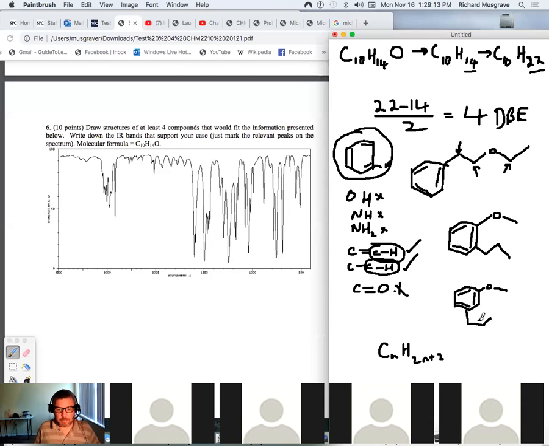Don't you have to take the H's into account when you're doing this? They're all taken care of. If you take a look at this, Julie, 1, 2, 3, 4, 7, 9, 11, 14. So as long as you've got the double bond equivalents correct, the hydrogens take care of themselves. I'll say it again, Julie. As long as your DBE is right, the hydrogens will take care of themselves. Every time. Every last one of those structures has C10H14.